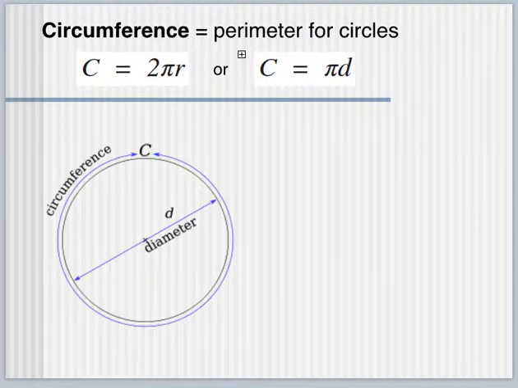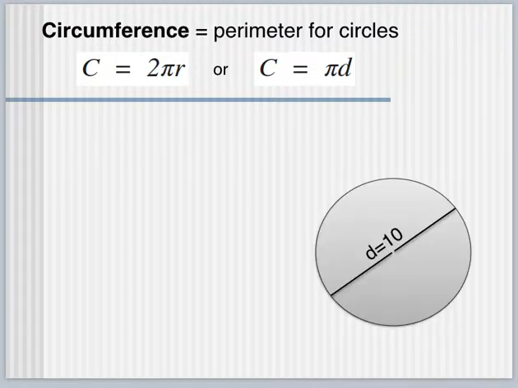Now, you've learned these equations before, but your teachers in the past may not have had a chance to show you visually why they work, so that's what we're going to do now. Watch the screen closely. Let's say I have a circle with a diameter of 10. In terms of the diameter, 10, let's see how long it takes to go around the outside of the circle.